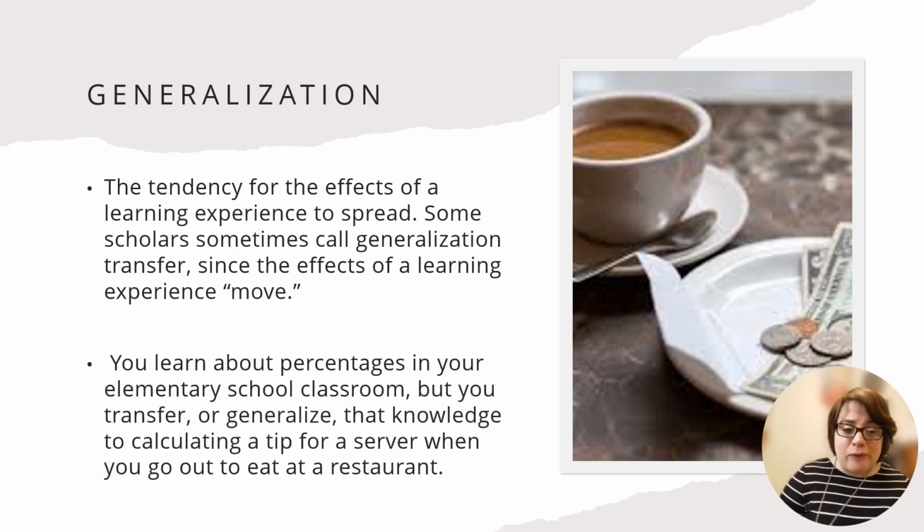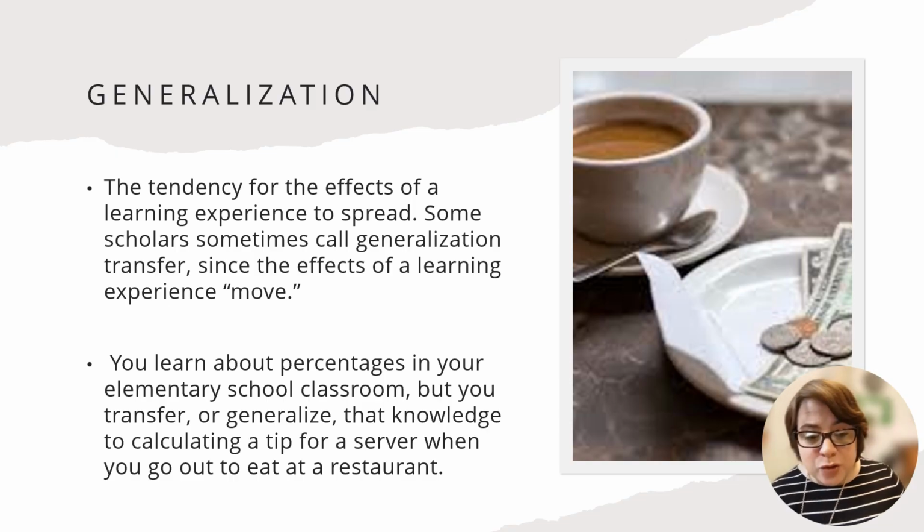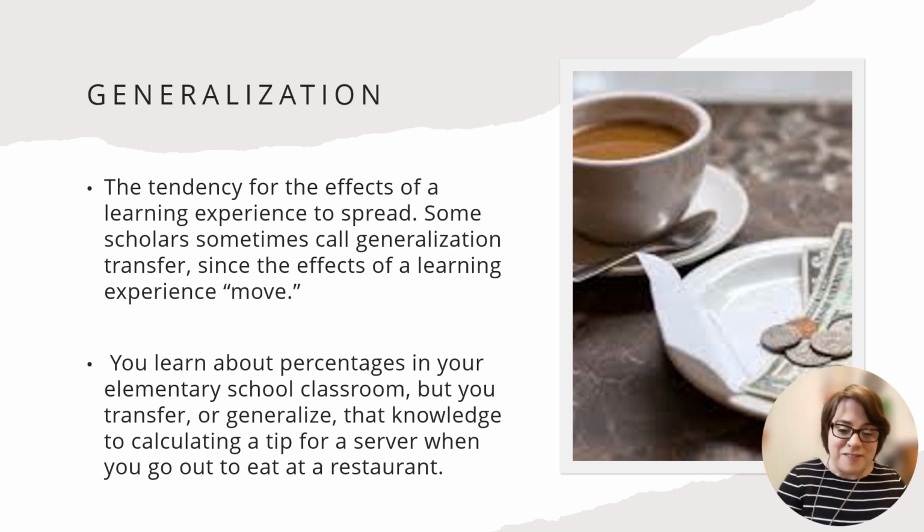So, when we talk about generalization, we're generally referring to the tendency for the effects of learning to transfer or carry over to some new context, right? So, for example, we learn about percentages and how to find them in elementary school, and we learn it as this very kind of semantic, detached thing. But as an adult, we can reference that earlier learning experience in a new context when we calculate a tip for a server, for example.